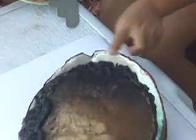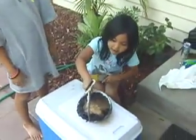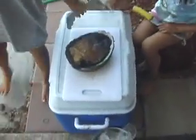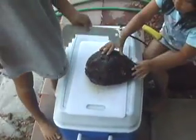Do you want to pop it? Can I pop it? Try to pop it open? Please. Well, she wanted to measure it first. Okay. It's open! Okay, turn it sideways so we can look at it. No, that's the right side. You had the right way. No, the other way was better.